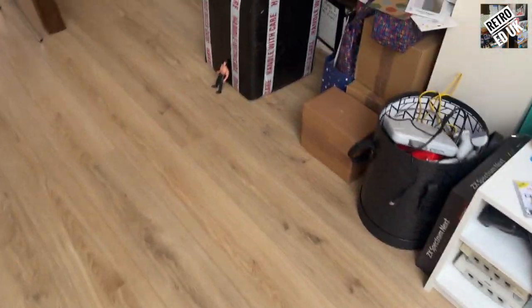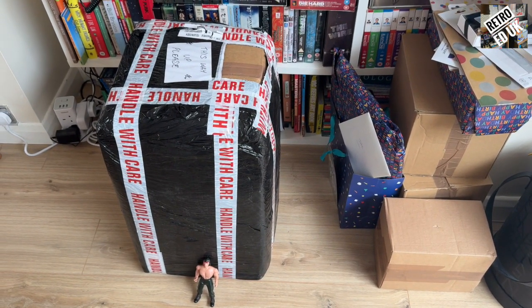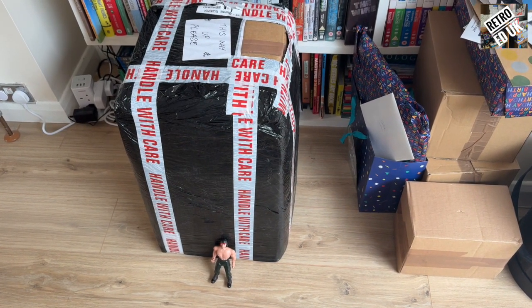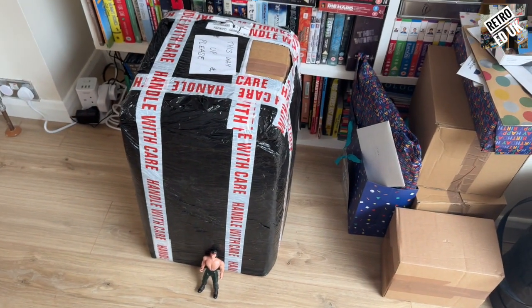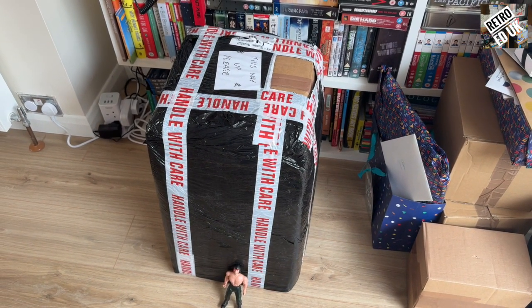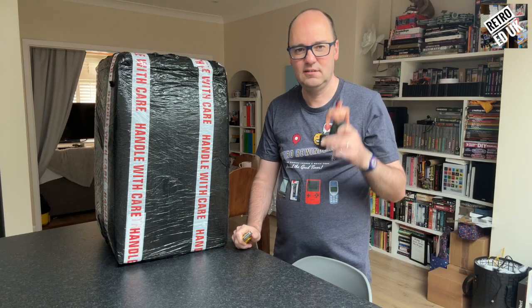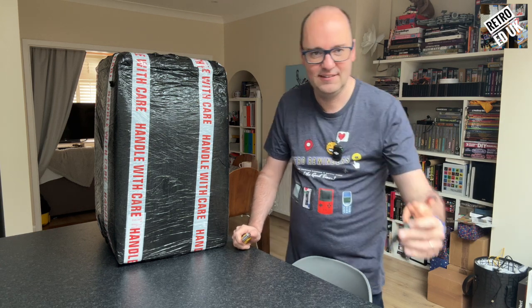But before we even get to that, it's a case of I need to crack this open. It just looks like the guy or gal — I don't know who the seller was — has packed it well. So yeah, we'll go through, we'll open it up, and then see if the bugger works. Then I think part two, whether or not I'm doing this video, will be this whole rearrangement to get it there, because it ain't going to fit in the little corner room in the box from upstairs. But that's enough waffling. Let's get stuck into it. This little man, bootleg John, is going to be useless as shit trying to help me with this, so I'll plonk him on the side.